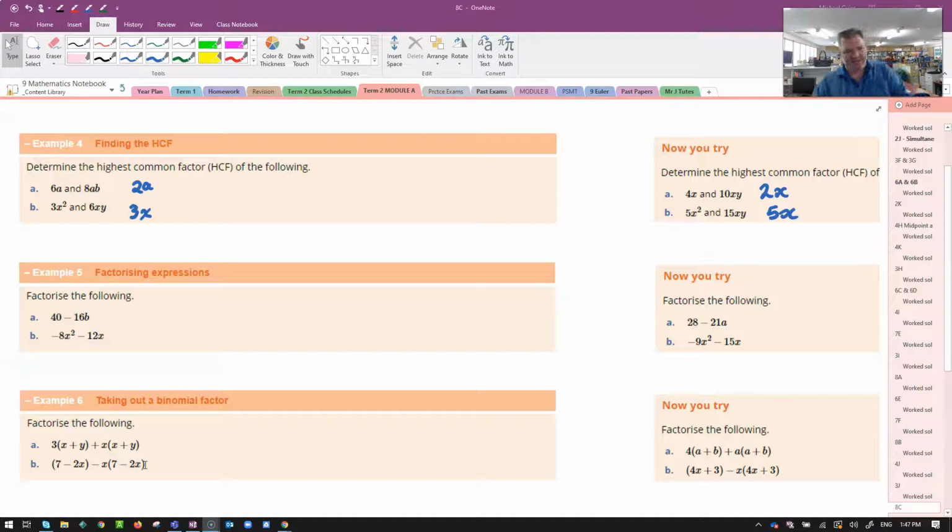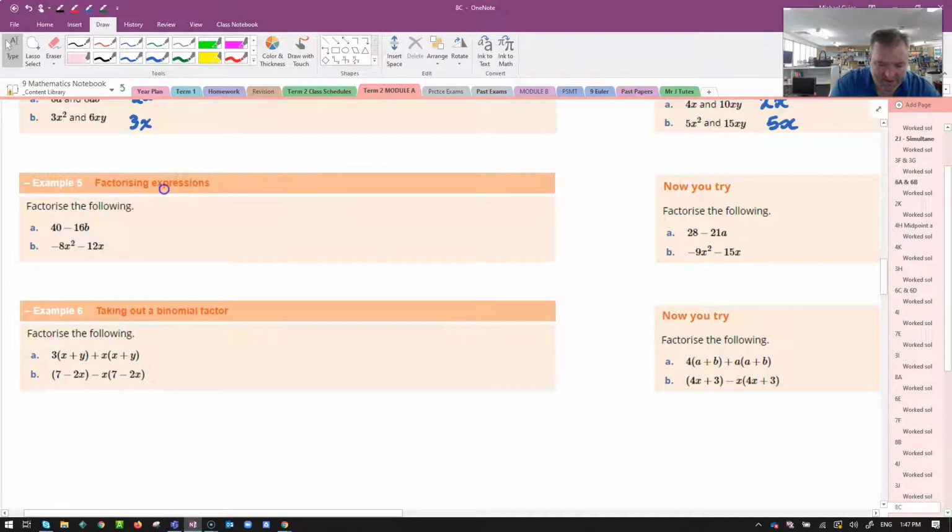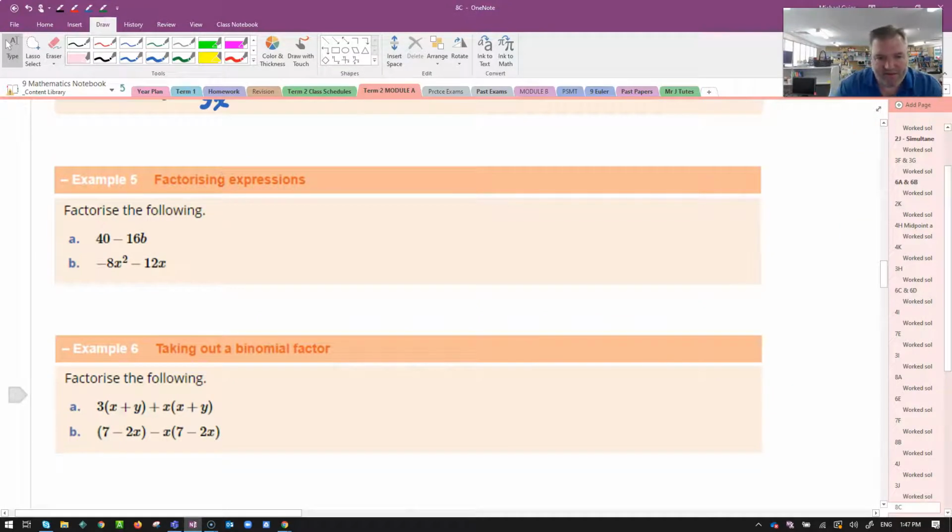How do we complete factorizing? Well, let's have a look in these next two, and I think that'll give us a good idea. So here we've got 40 minus 16b. Now, I've got to find the highest common factor again. It's tempting to just say, oh, they're both even, so 2's the highest common factor. But I think if you know your times tables well, 8 is going to go into both 40 and 16. And then when I'm looking for letters, well, the first term, the 40, doesn't have any letters, so it can't have any letters in common with the second term, the negative 16b. So 8 is my highest common factor.